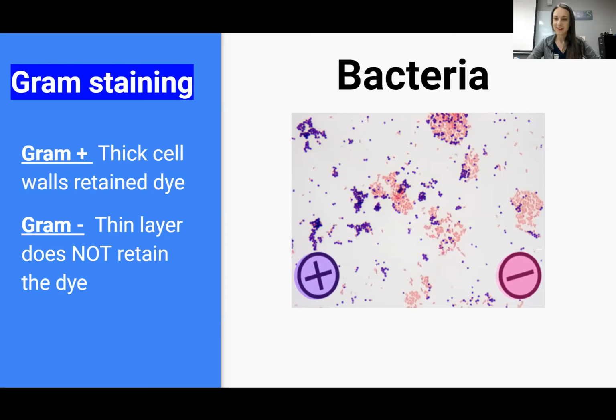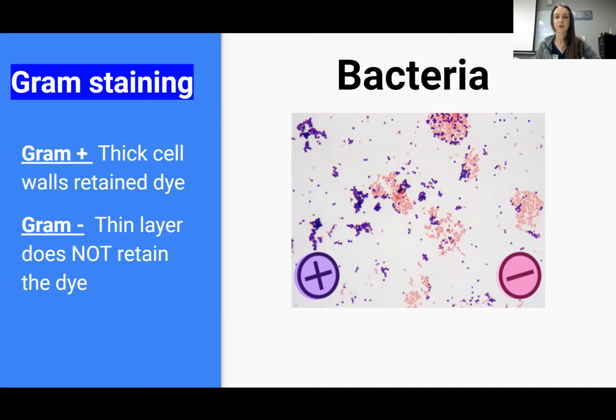So notice again, it says crystal violet. That violet looks almost blue. So you'll hear in different textbooks the words blue and purple thrown around. Like in the textbook I learned with, it said purple dye. This one says blue dye. So just keep that in mind, it's still the same dye. That's called crystal violet. So one more time, bacteria that retain the blue dye are going to be gram positive.